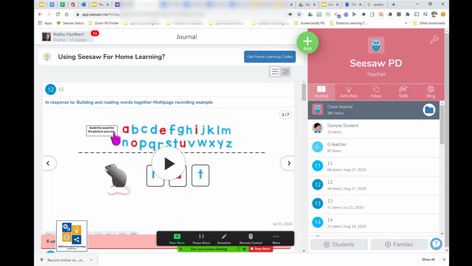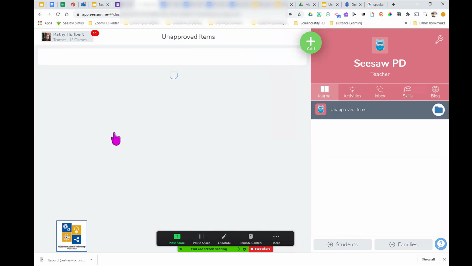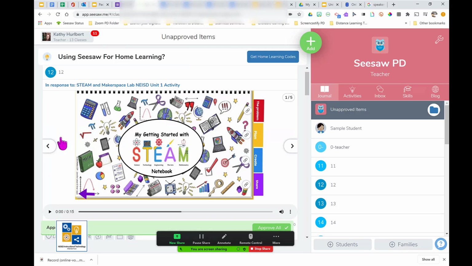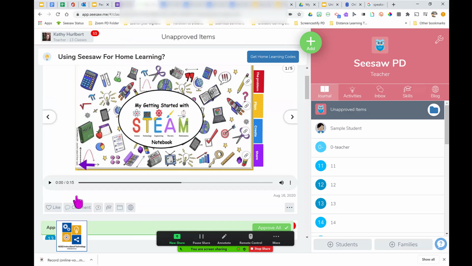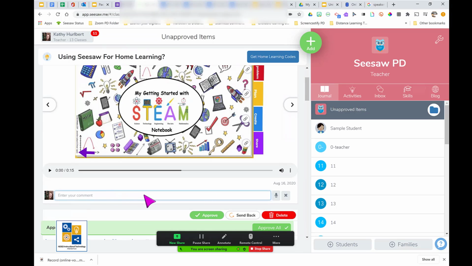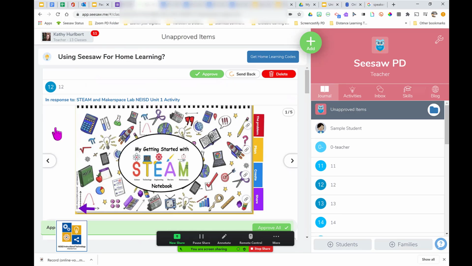But anything that a student turns in, you have the ability. So I went into my Seesaw class, there was a little red bar down here that said you have items waiting for approval. What I would do is look at the work and then I can come down here and do a comment and even add a voice comment and say, you need to look at this part again. And then instead of approving it, send it back to the student. That way you give the student another chance to look at that work again and make some changes and improvements to it.